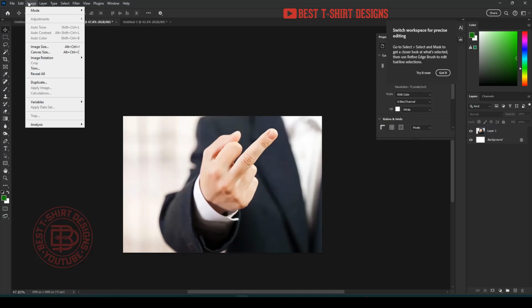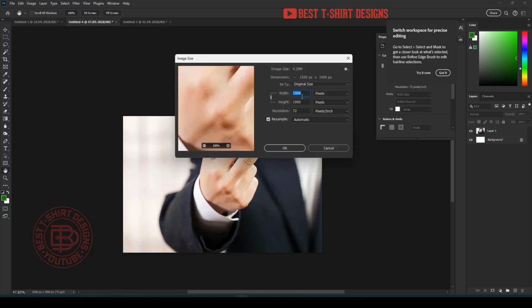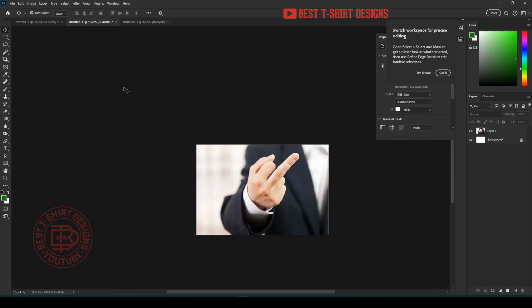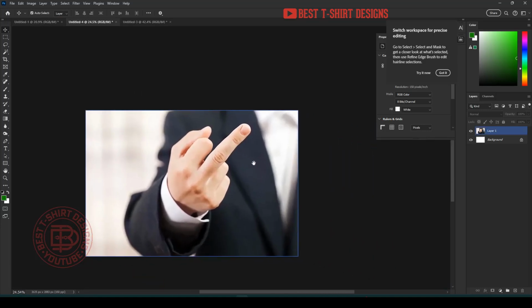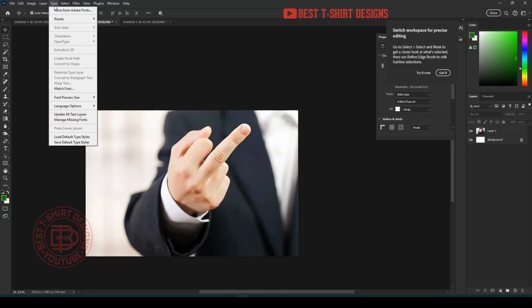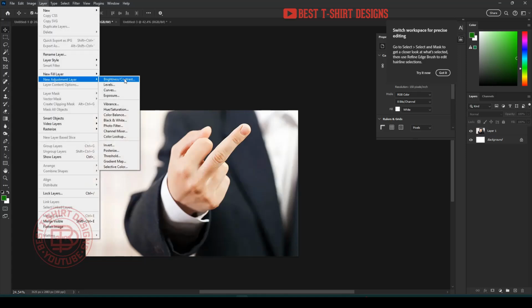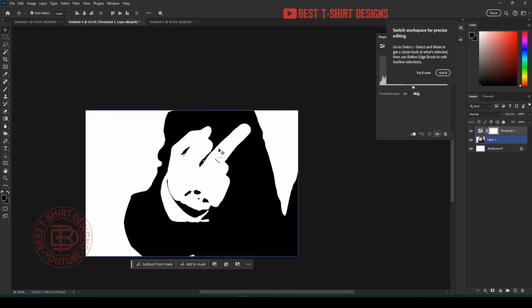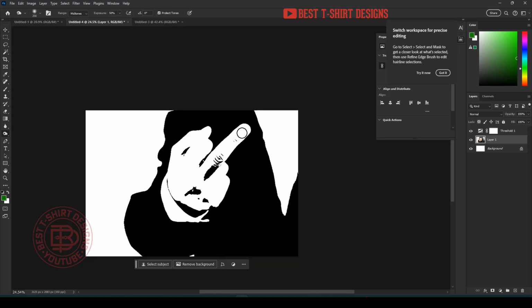So again, first step is I'm going to increase the size. Let's make it 150 for now, and then I'm going to apply that same effect here. Go to layer, new adjustment layer, and then here click on this threshold. So this is going to give us this image. Again, click on this image layer, take your dodge tool to bring some details in.